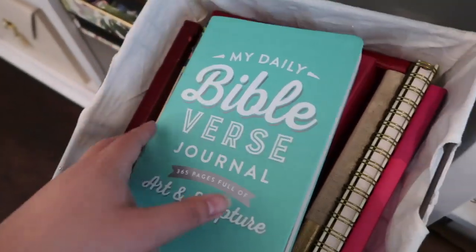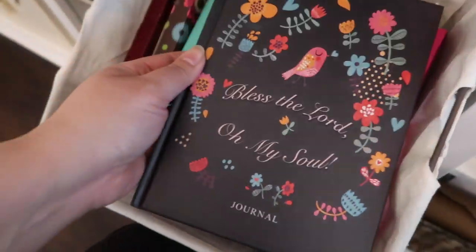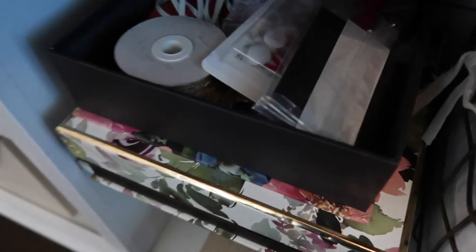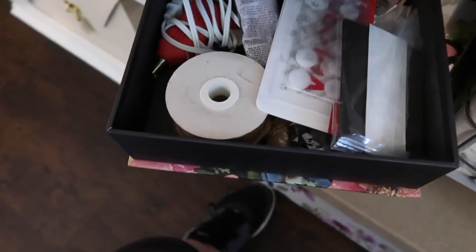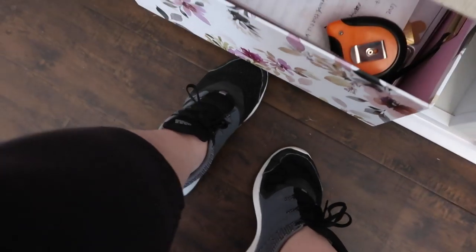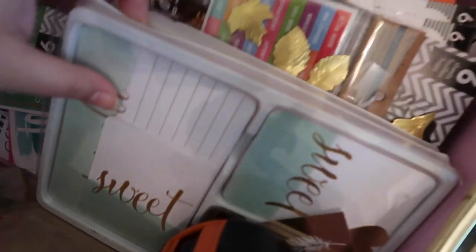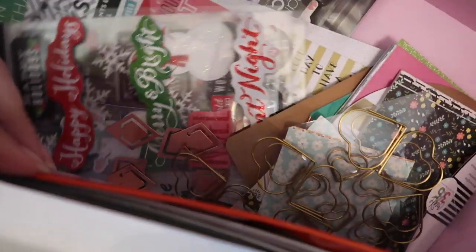So this is my Bible verse journal. I haven't used it yet, but I do plan on doing it very soon — I really want to make this into my routine. This is my little art section where I keep my glue gun and stuff like that in these boxes, along with Velcro or magnets — just random art stuff. This bottom one is all my planner stuff, and I have this random love letter from Daryl on top of it. I collect planner stickers all the time — I've always been obsessed with this since I was little. I used to literally spend my straight-A money on planner stuff and stickers, and I would go to Hobby Lobby and spend like an hour looking at all the stickers.